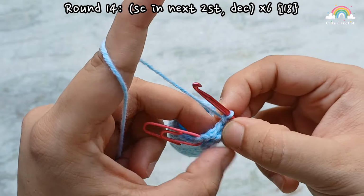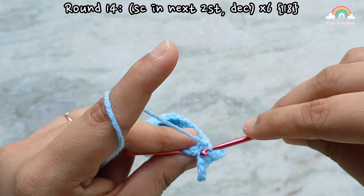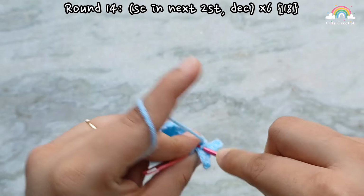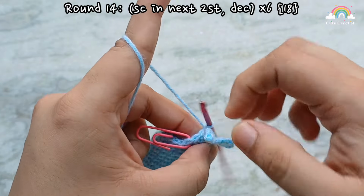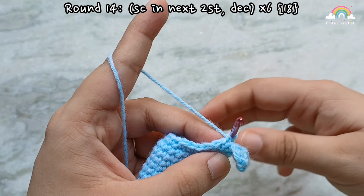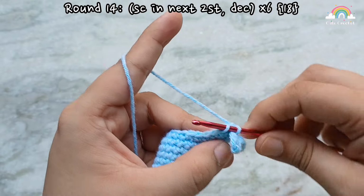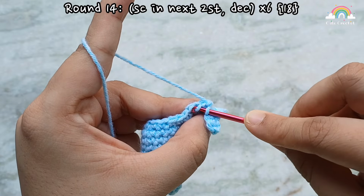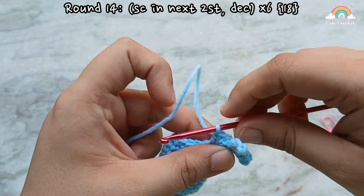Once you reach the chain 1 stitch of the previous round, simply skip over it and continue like normal. At the end of round 14, you will have 18 single crochets.